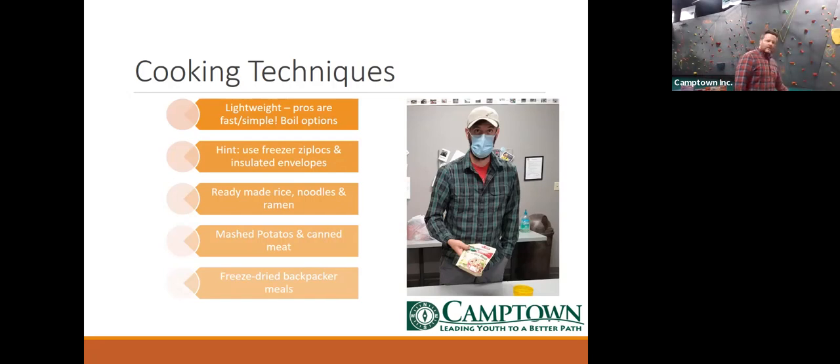And so I wanted to show a little bit of the equipment for a lightweight option. This is a Primus stove, and it's got a really nice cooktop, and so you can go with a larger pot or pan system on top of this. And this is what I used for a recipe that I'll share with you in just a little bit. It's a very nice and efficient cooker with a little bit of variability in the flame, so you can change the temperature and whatnot, which in this option you can't.